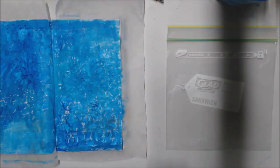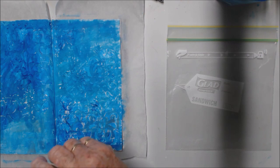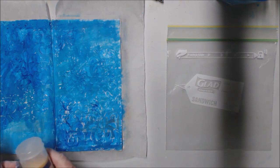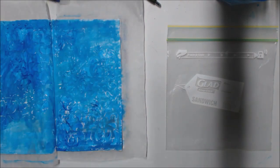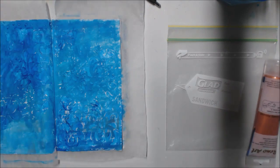Right, now what have we got here that we can use? I have got white, black, gold, and copper. So I might use those actually. They might be nice. Now I'll just have to have a look, see if they're open, because they were new ones. Right. Oh, excuse me. Has this one been open? No.